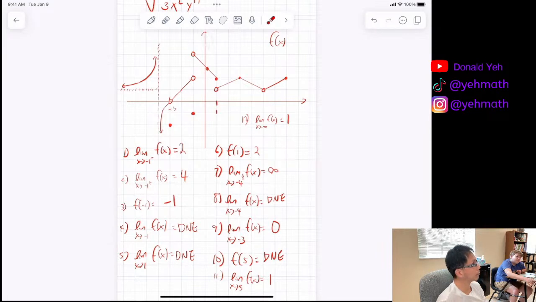But if it's going to infinity, it will have a value. If they both go to infinity, that's kind of tricky. That's an ambiguous case. It can be two answers: positive infinity or does not exist. Anything that goes toward infinity, you can have two possible choices: does not exist or infinity. But you're not going to have both. It's either or. So the answer choice is not going to show up both at the same time.